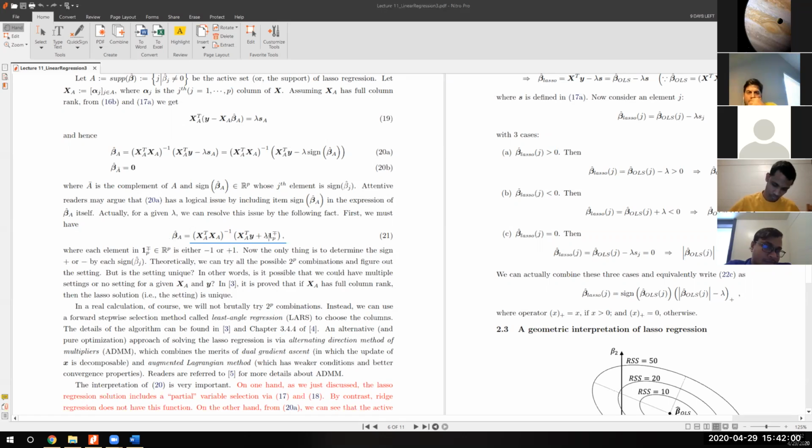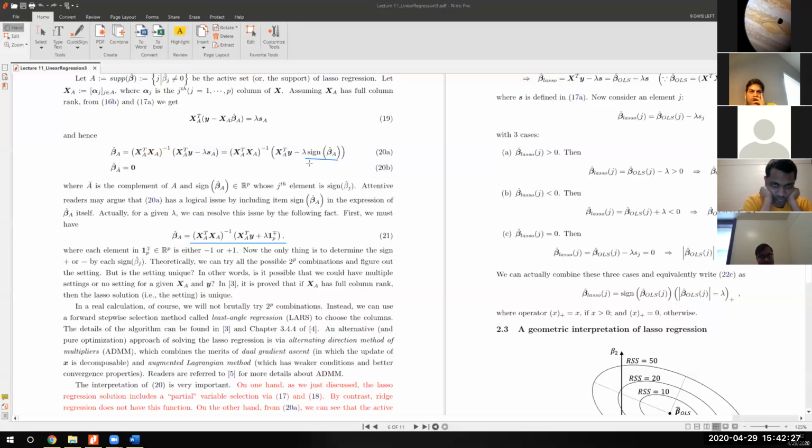In other words, I'm asking how to set up the +1 or -1 here, which means the sine of beta A itself. I need to determine this part, and to determine it, I need itself. But this part itself is determined by itself. That's why I said give me 5 seconds. That's why this might cause a logical problem.